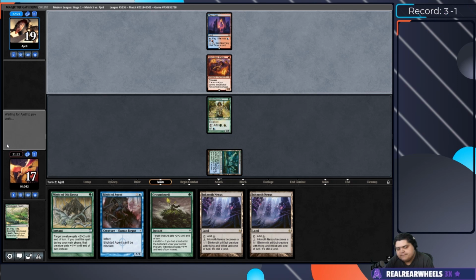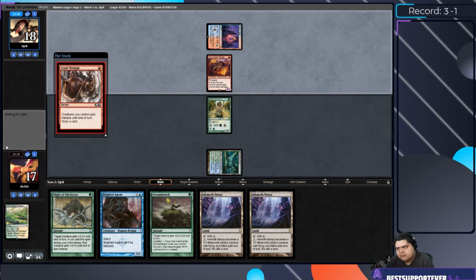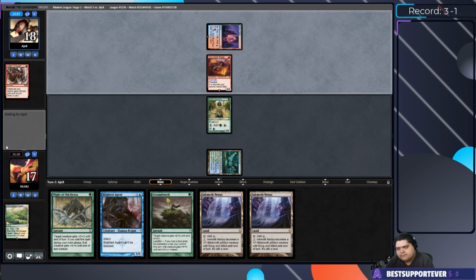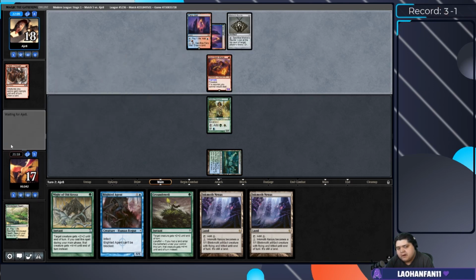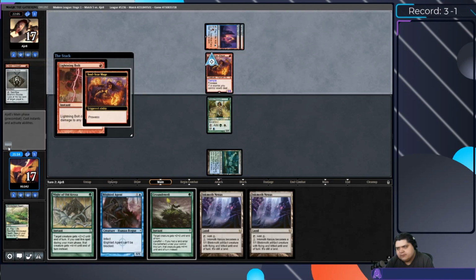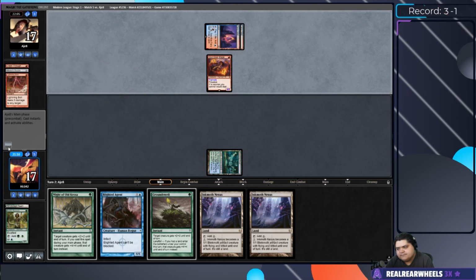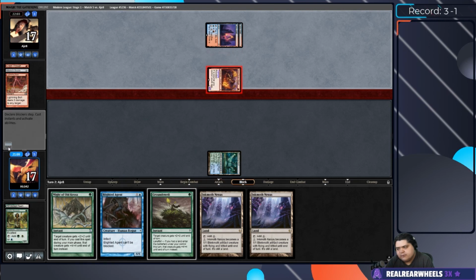Assuming Bolt the Bird. Crash Through, not Bolt, cool. Okay, they didn't keep a one lander. Bobble. Okay. You want to see what we're drawing. And there's the bolt on the bird. We take four, go to 13.